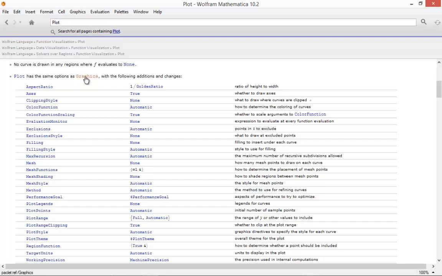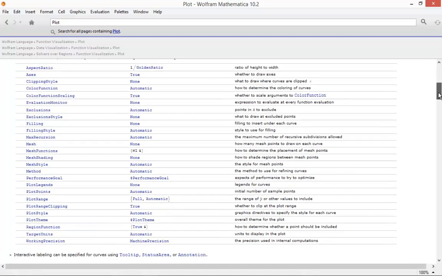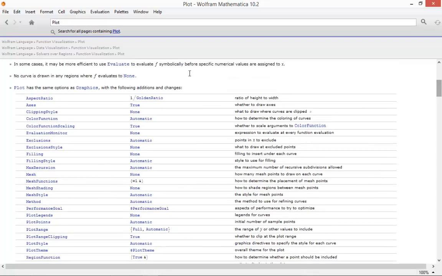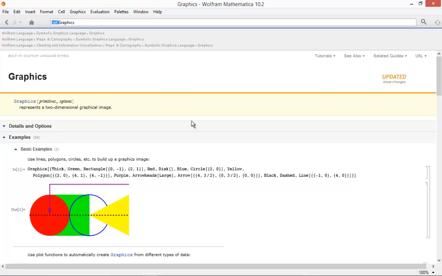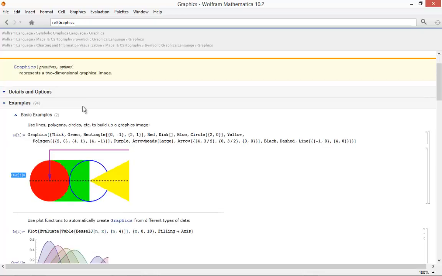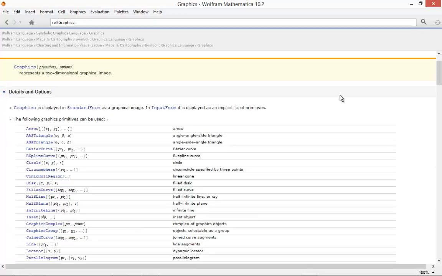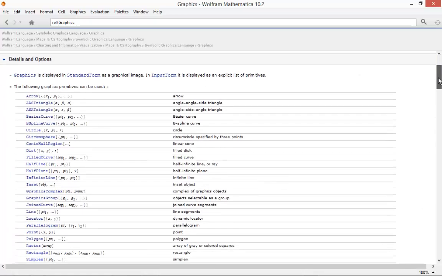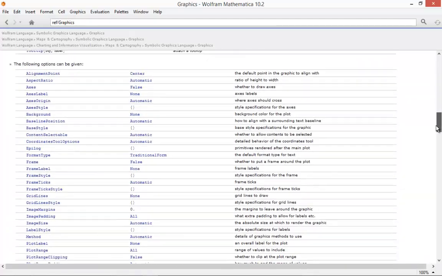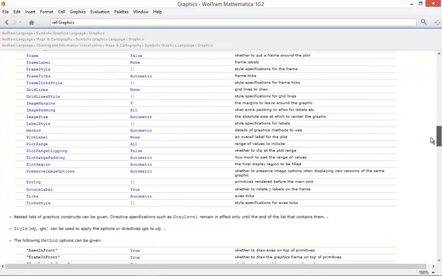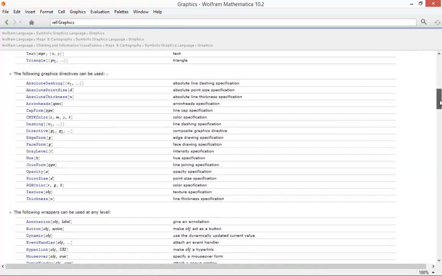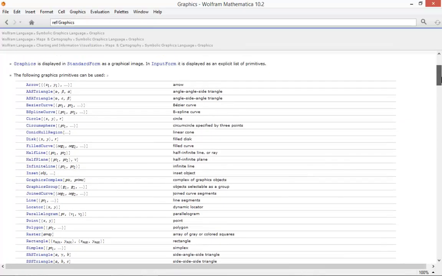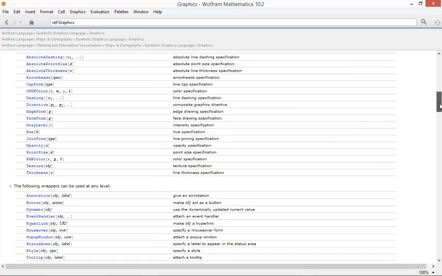So for instance, Graphics here. And it's going through and telling you what all of the differences are between Plot and Graphics. So if you want to know more generally which options you can call, then you'll click on Graphics and then expand Details and Options there. Scroll up and do that. And now here we see the full listing of everything that can be used. You can see that there are a lot of options. If you need to know about any one of those, then you can click on its help.